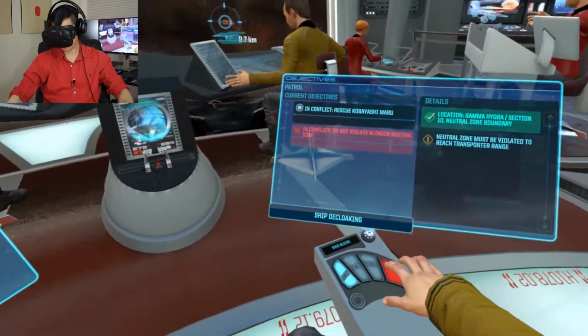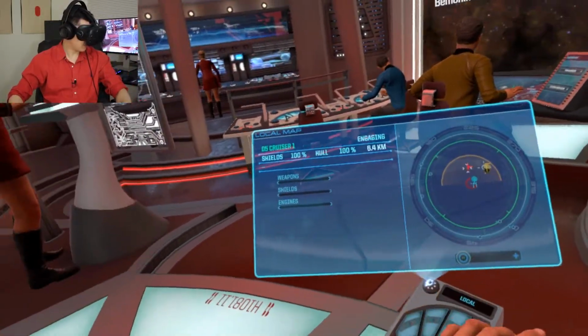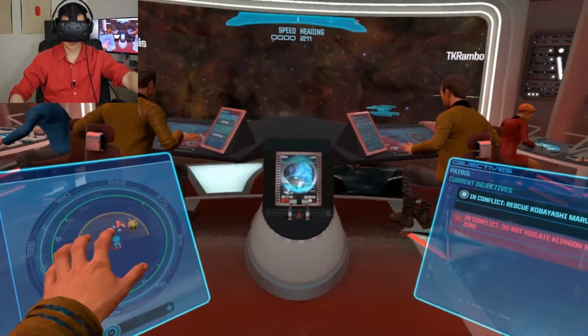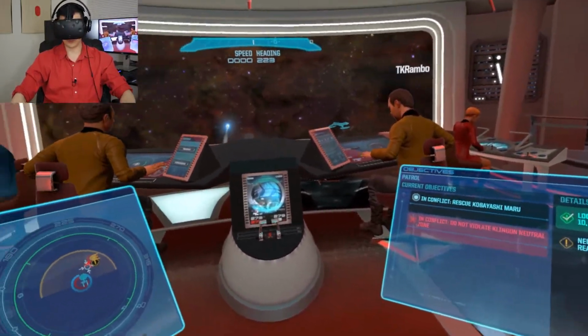Shields up. Oh. Going to red alert. Shields coming up. Phasers up. Get a lock on that ship. Do not fire yet. All right, go ahead and take it down. Full phasers and full torpedo spread.